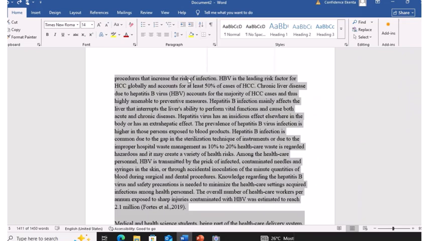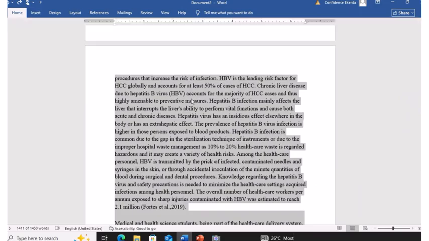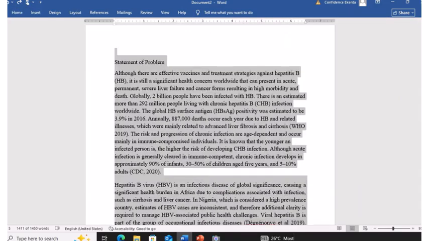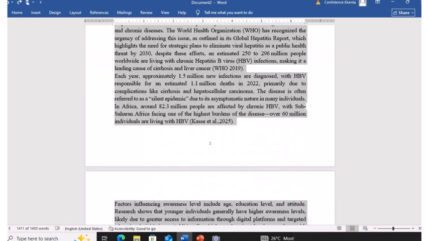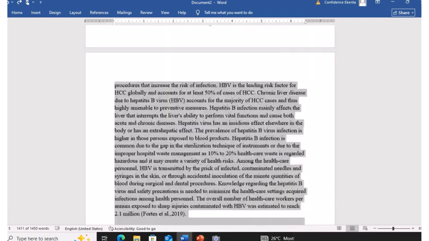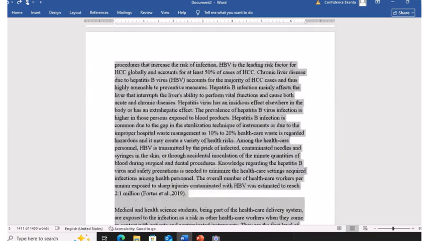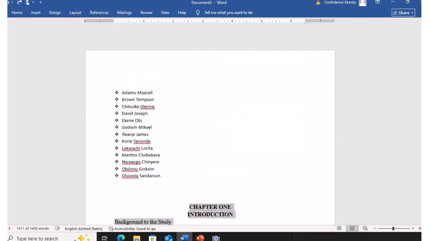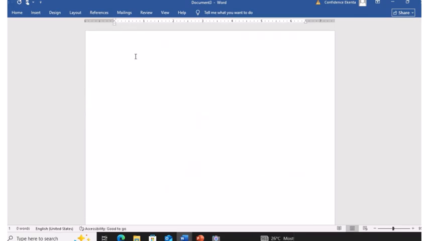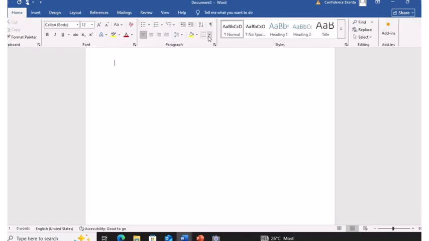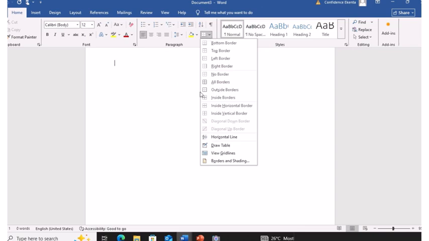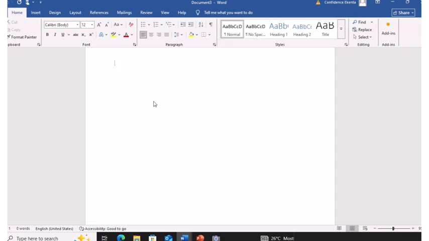So this one, borders. How do you use the border? We have page border. We also have the border. So let me show you how you can use that border right now. Suppose you have all these borders here.